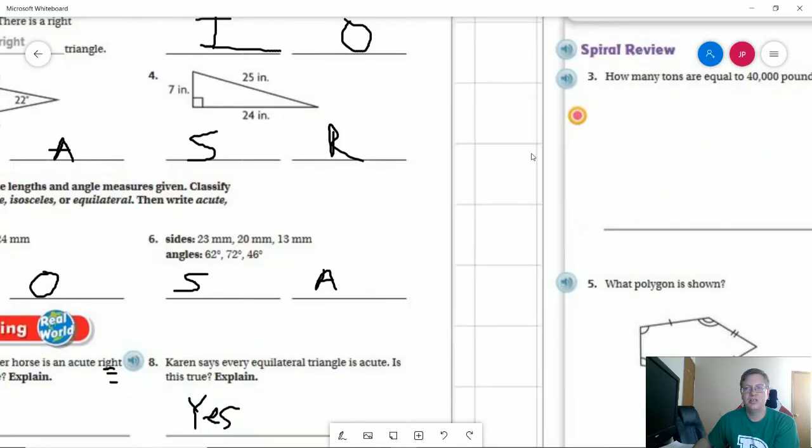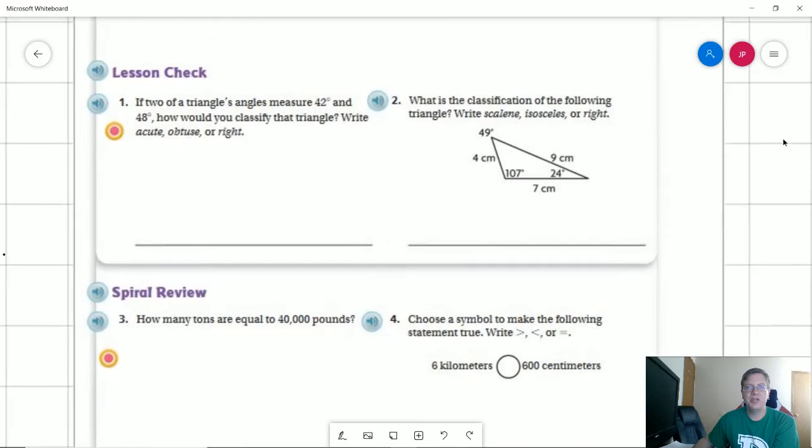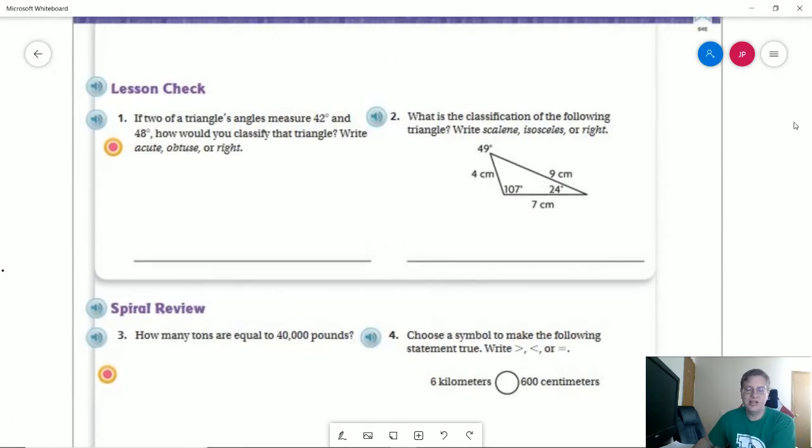So the normal right triangle that we're looking at would be typically a scalene triangle. So we would have the problem that we would be working on where we do a squared plus b squared equals c squared to figure out what the length of the hypotenuse is, which would be this particular line.